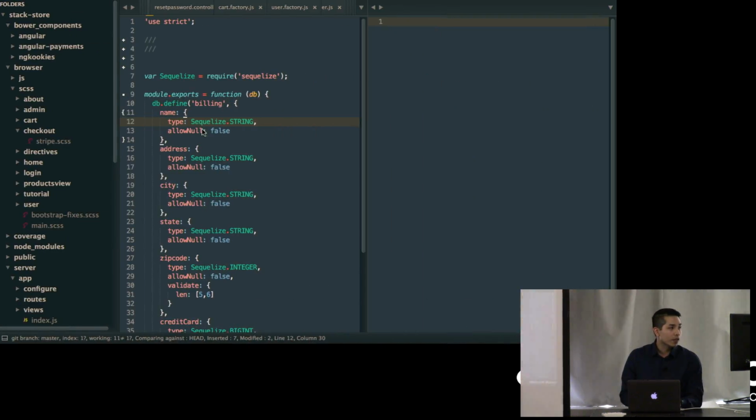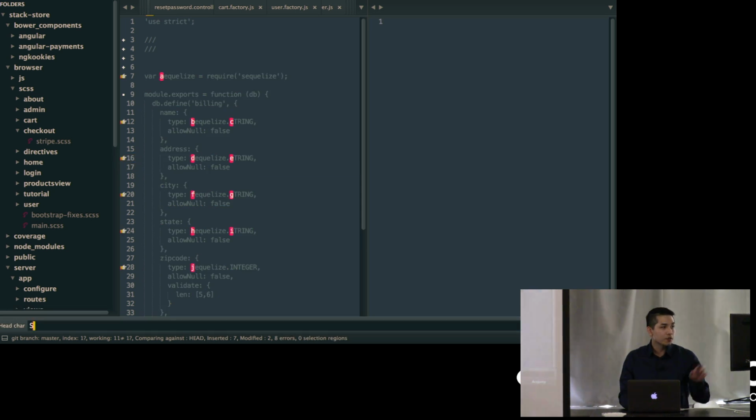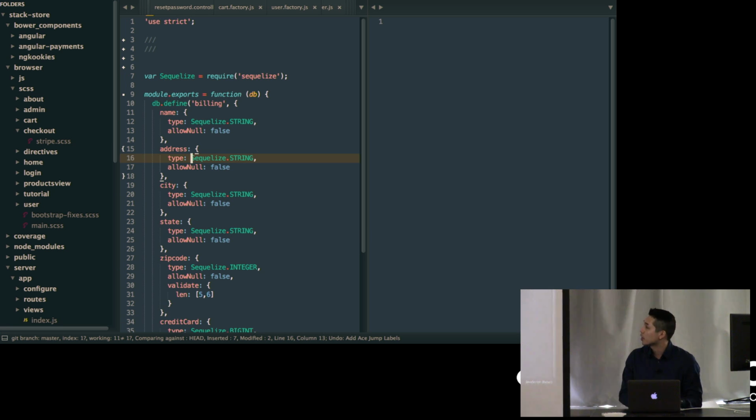So I'm going to do a quick example. I'm not really good with it, so most of the time I will use a mouse. But sometimes, let's say I want to jump to one of the Sequelize S's. I'll do the shortcut, type S, and then type the letter following afterwards, and I jump to S.